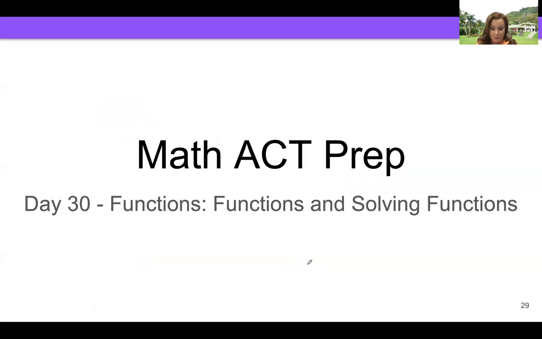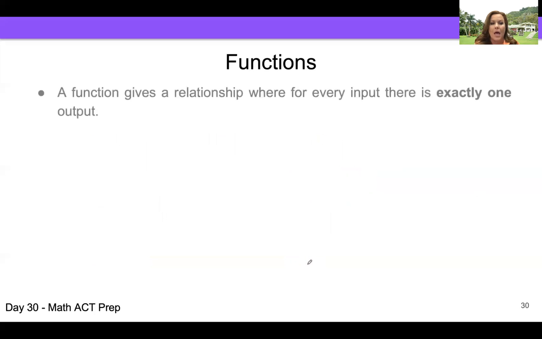Okay, so today we're going to talk about functions and how to solve functions. Now, you've had functions in Algebra 1, so everybody should have had it by now. And let's go back over what a function is. A function is a relationship where for every input, there's exactly one output. Basically, that means for every x, there is exactly one y. That's the definition of a function.